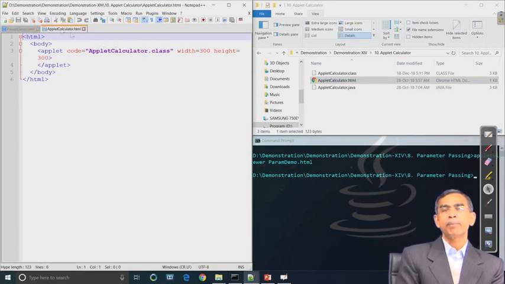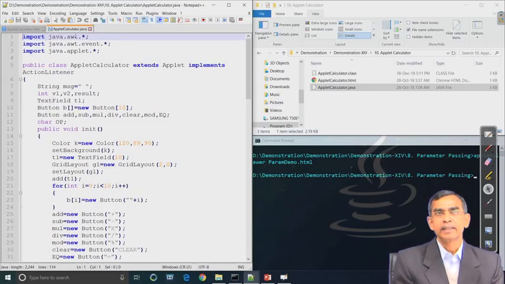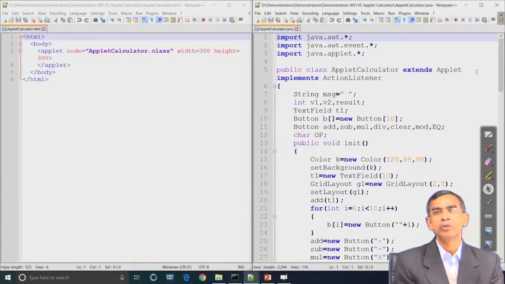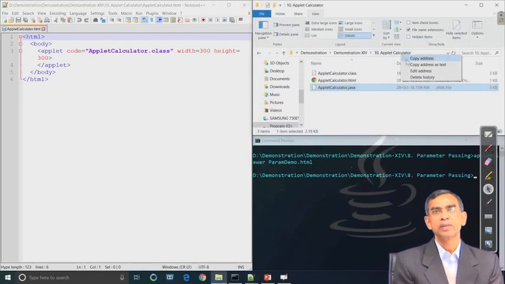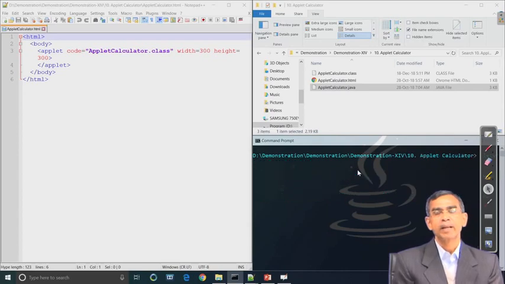A calculator applet typically will look like this here. Let us have the first look of the calculator that we are going to design here. Let us run this calculator program, so that we can have the look of this, and then we can explain it.